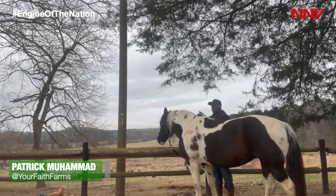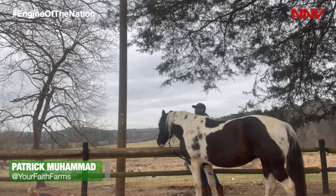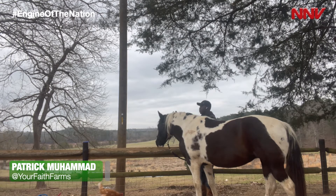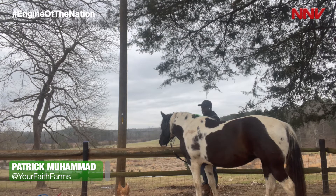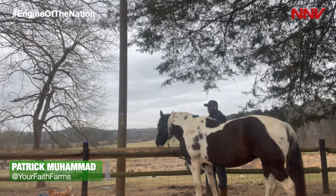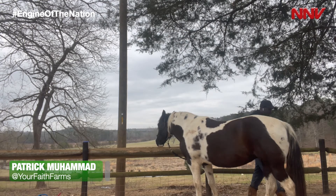So now I'm just combing her hair, making sure that anything that would be an attention grabber to her while the rider is here, I want to remove those elements. If there's a little thorn or cocklebur in her hair, a new rider goes to get on her and might press down on it and cause her to spook. So anything like that that I think may change the characteristics of the horse, I'm going to do my best to remove that prior to the ride.